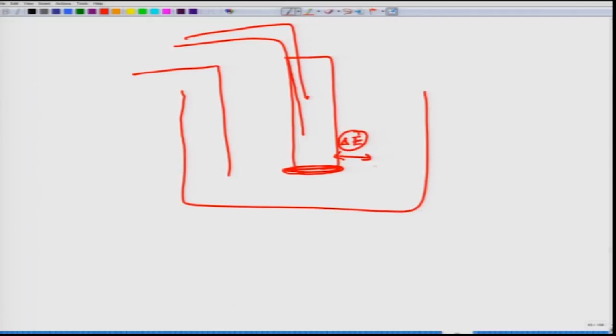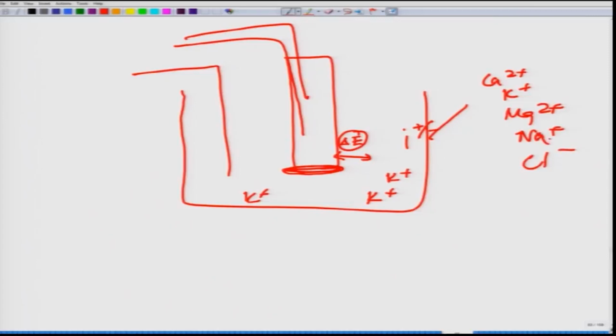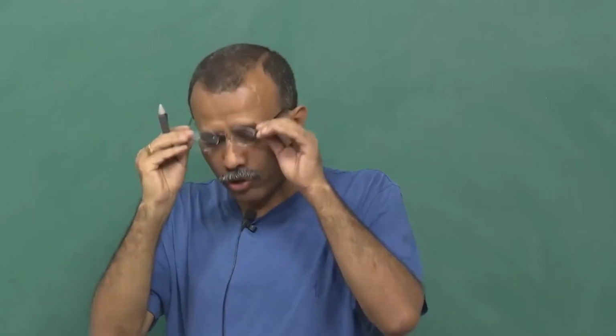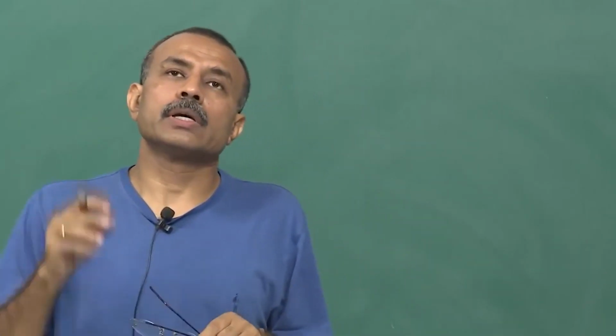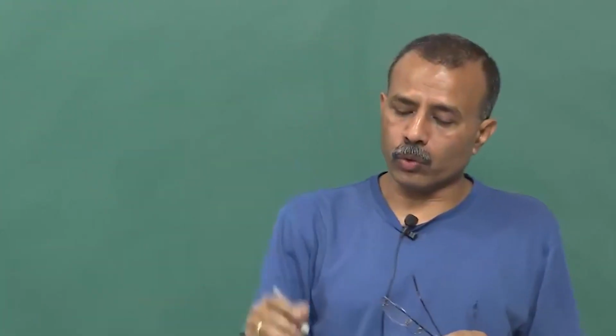Now, that delta E is a function of the ion concentration outside. The ion could be positive or negative. It could be calcium, potassium, magnesium, sodium, chloride, whatever you want. With respect to outside, there is a potential difference, but if you add more of that ion, then the potential drop is going to shift, and if the potential drop shifts, and you already have a standard curve, you know that for this much ion.